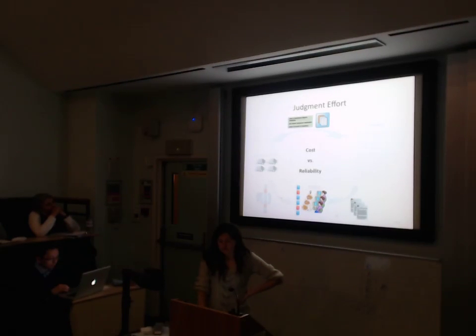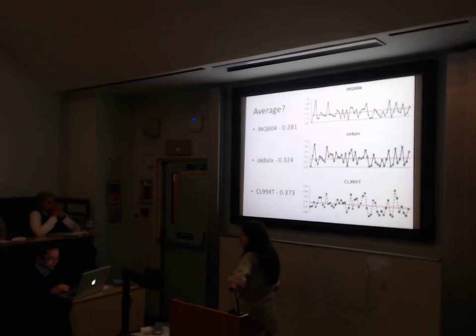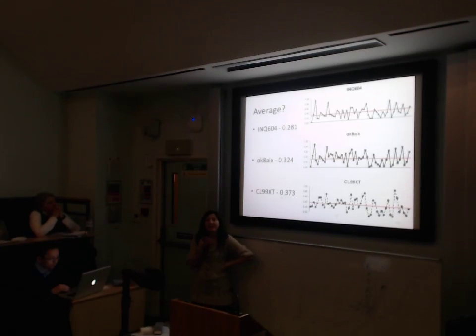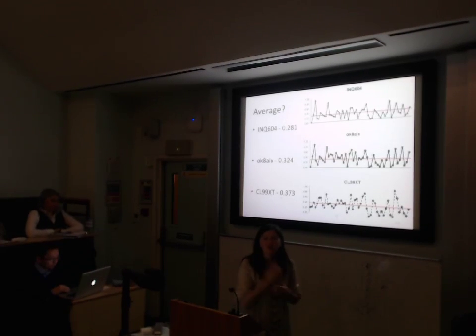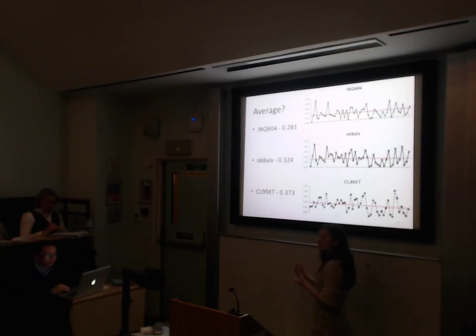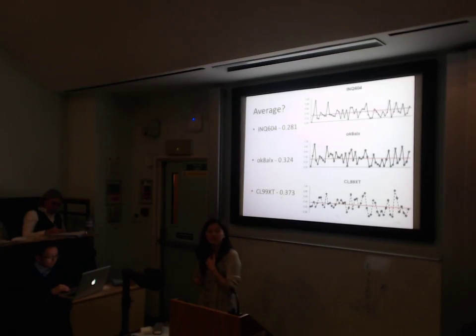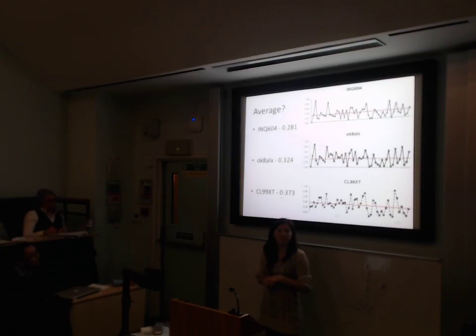Okay. So until now, we talked about cost versus reliability. How can you reduce cost, and so you can make some results reliable. Now I will talk about the reliability in averaging the metric values that we talked about. Let's assume that we have all the judgments available, okay? We evaluate the quality of a system, we average the quality of the system across a bunch of different queries. We compare that average value with another system. Can I reliably say, if the average value that I have obtained for this system is higher than the other one, that this system is really better than the other? Okay? That's the question that we will ask now.